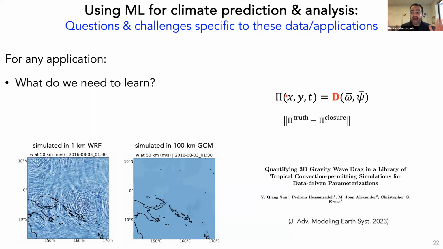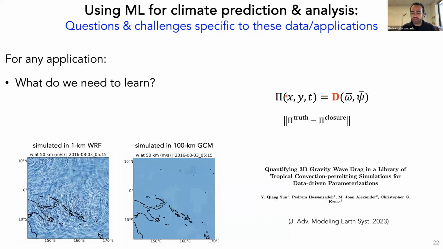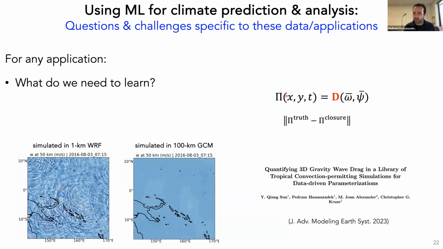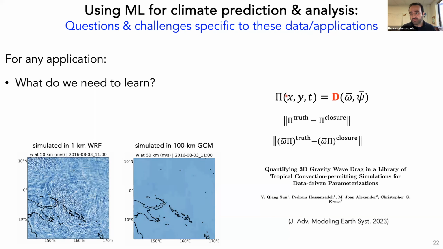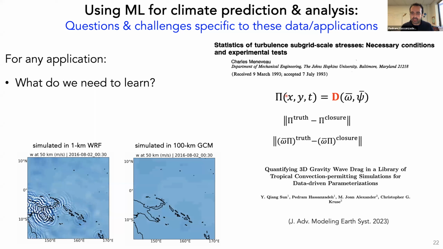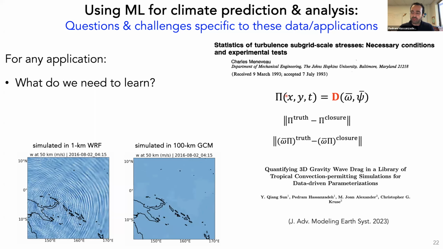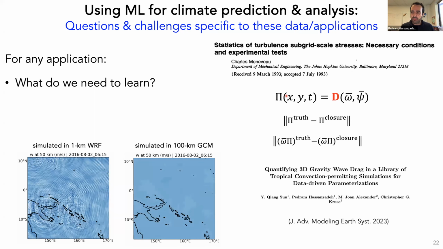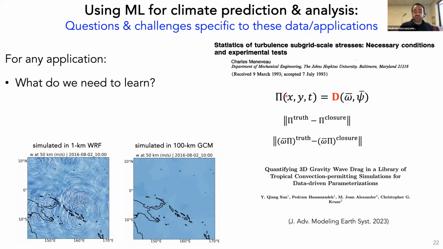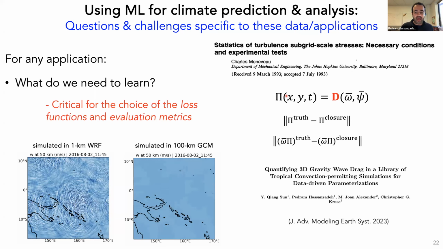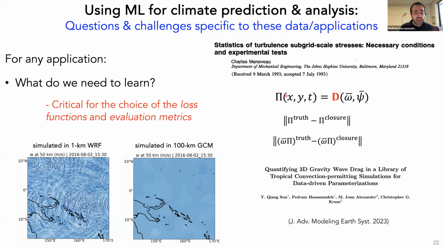Is it enough to just match the patterns of the pi terms, basically using an L2 norm, as most studies do? Well, it turns out that you can show that this is just the first necessary condition to have a successful parameterization. The second necessary condition is to match the interscale energy or entropy transfer. But as this paper showed very nicely in the early 90s, you can actually never find the sufficient conditions for a successful parameterization. As you try to find the sufficient conditions, you get more and more necessary conditions. So basically, the closure problem in turbulence also shows up when you try to find the necessary conditions to learn a successful closure model. Now, these are not machine learning questions. These are, of course, all physics questions, but the answers have major implications for the loss functions that we choose and for the evaluation metrics that we use in our studies.